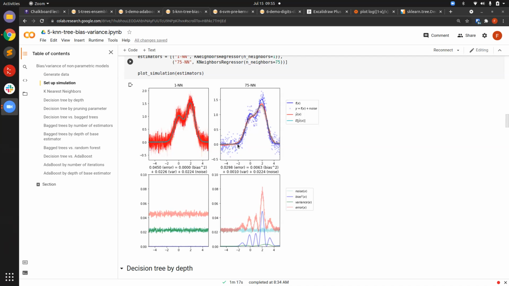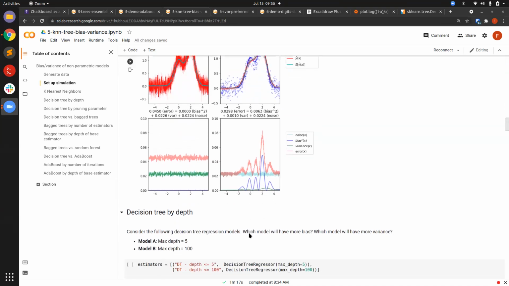For these points we have higher overall error every time there is a sudden change, especially here, because of the bias of the 75 nearest neighbors. Okay, any questions? All right, that was our warm-up example.